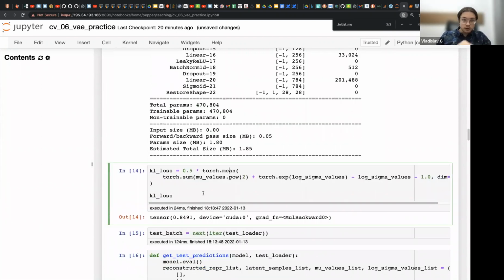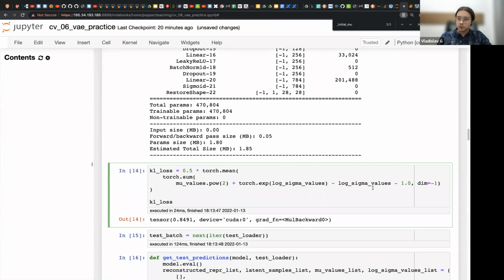Then, Kullback-Leibler divergence, the formulas that we've seen. Here it is written in PyTorch. Let's make it a bit more readable.